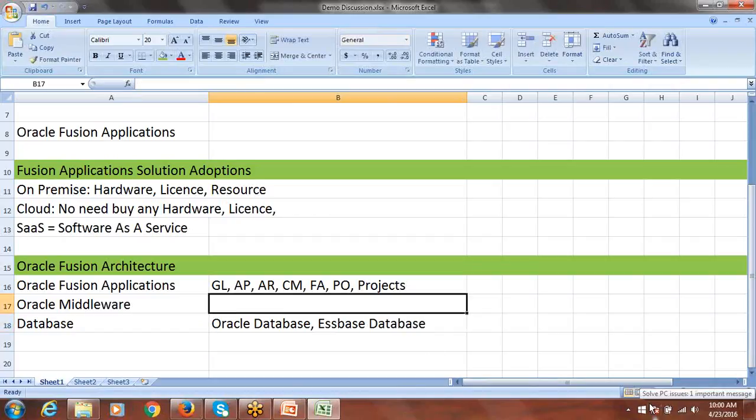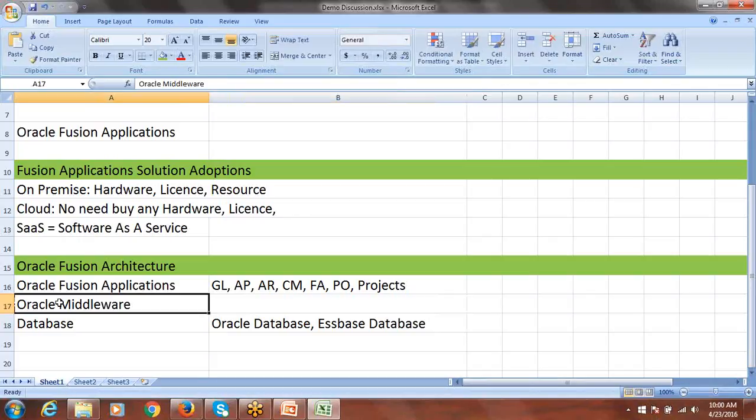Now, what is Oracle Fusion Middleware? Let me name it as Oracle Fusion Middleware. It's not mandatory that you use it only in the environment of Oracle Fusion applications. If any client is using Oracle EBS also, they can use Fusion Middleware. What is the purpose of Fusion Middleware?